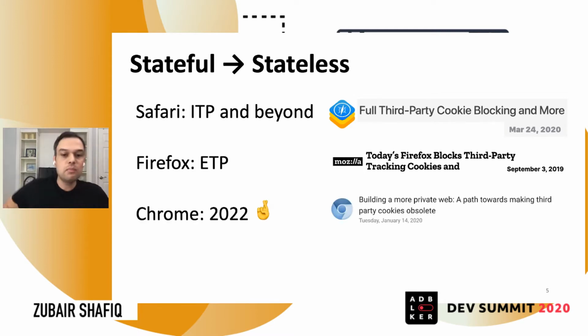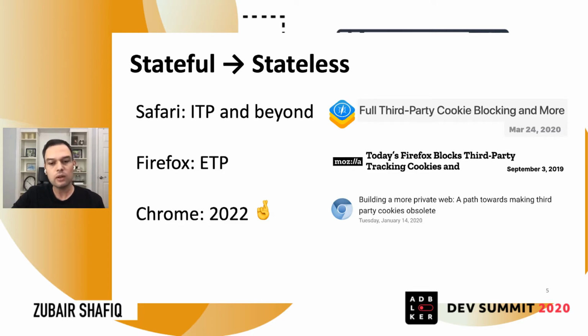So what does this basically mean? This means for other mainstream browsers like Chrome. Chrome also recently announced that in a couple of years, they're also going to get rid of third-party cookies from their browser. Because of all of these trends, there are genuine concerns that trackers will be transitioning from stateful tracking using cookies to stateless tracking using fingerprinting. And this will be bad for user privacy because browser fingerprinting-based tracking is more opaque and invasive as compared to traditional cookies. So there are good reasons to believe that fingerprinting will become much more widespread over time.